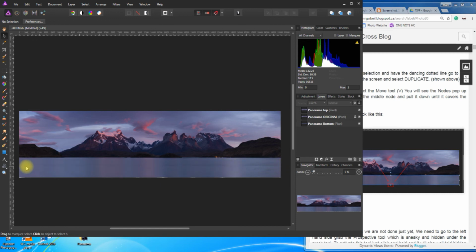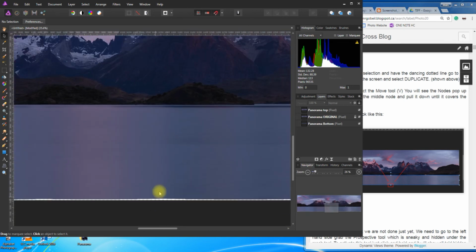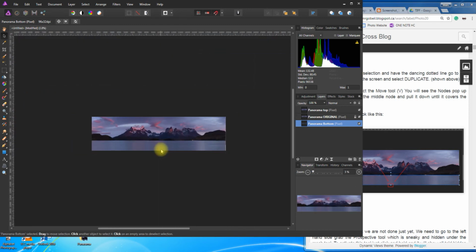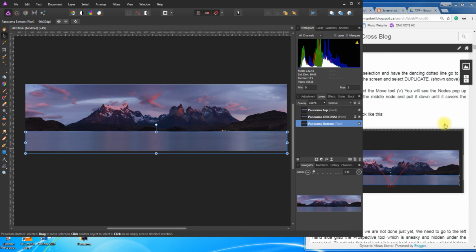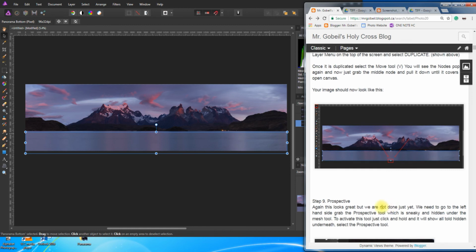Don't worry about that just yet. We're going to blend that away later on. It kind of looks like there's a little white there, but if I zoom in, oh, there is. So what I'm going to do is drag it just a little bit past. Just like that. And that gets rid of that. Perfect. Awesome. Okay, your image should look like this, and it does.